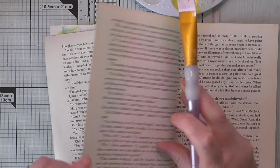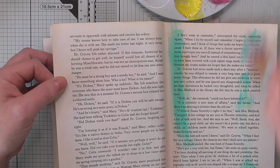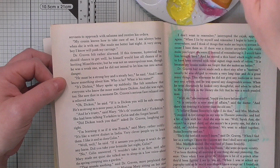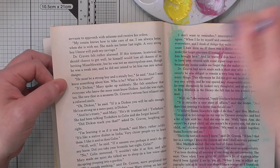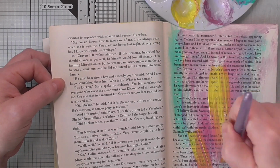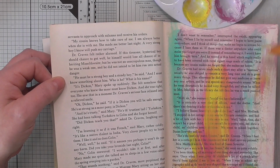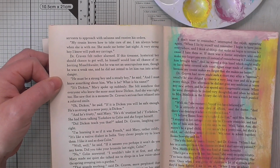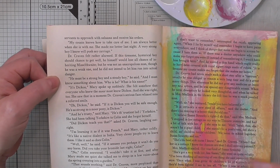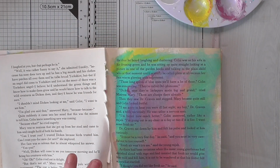Okay, and then I'll just hold that because it's wet. I'm going to literally just get rid of whatever paint is left in my little doofer here. Okay. Because normally, if you're not necessarily doing anything else, you might just wash that paint down the sink. But you can actually use it to make stuff, so just going to dry that off right quick.